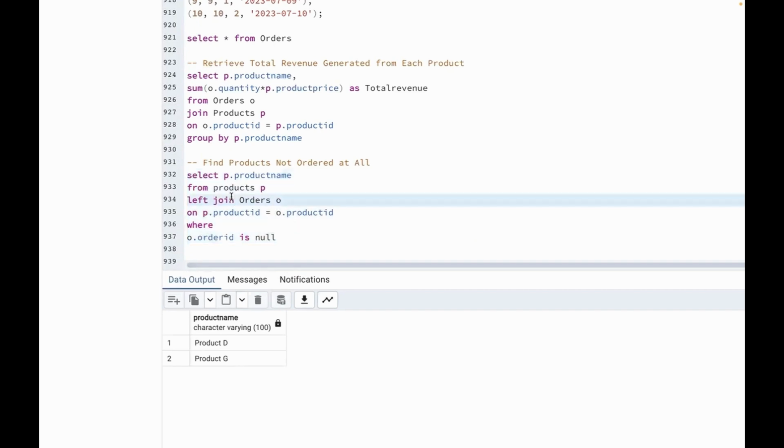We use a left join to include all the records from the products table and the matching records from the orders table. If there is no match, the result is null on the side of the orders table. Then we are using the where clause. We filter the results where the order ID is null, which means those products have not been ordered.